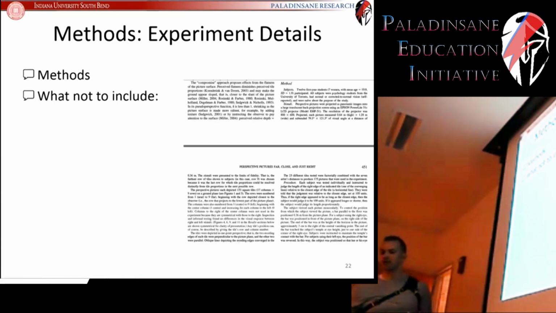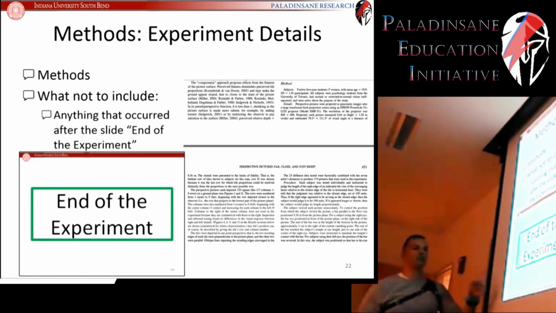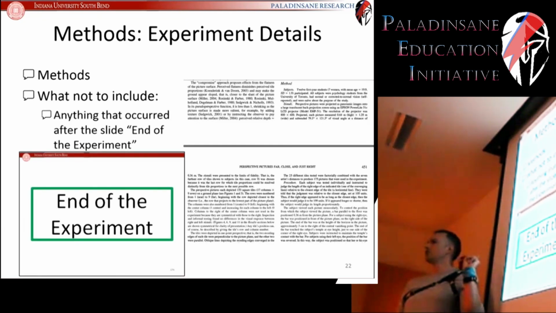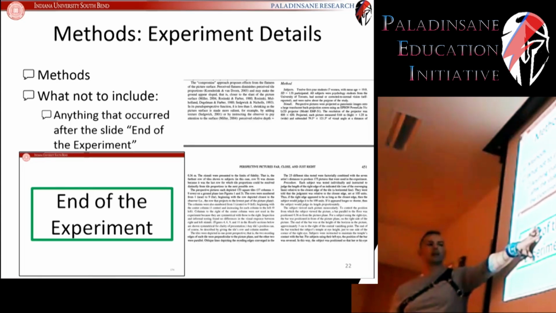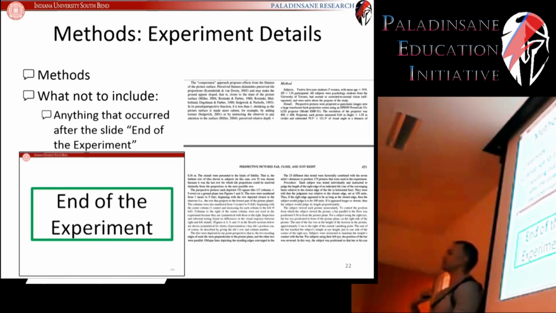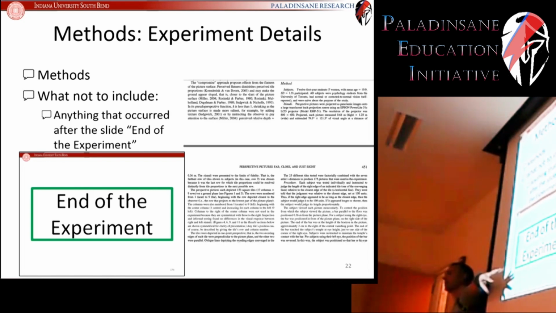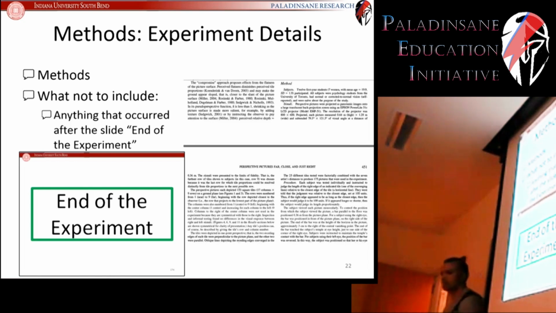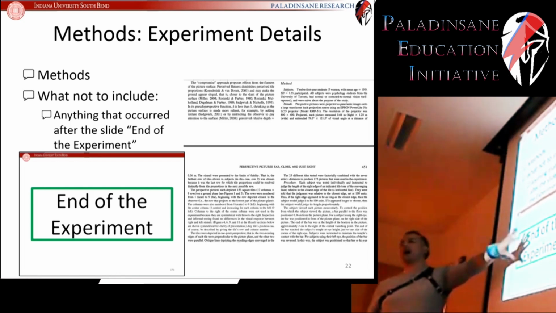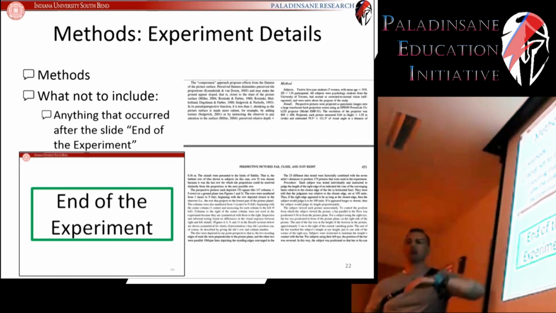So one clear defining line about what not to include is anything that occurred after this slide. So you have the entire experimental slides available to you. Once this end of the experiment occurred, that was when we did the scoring and analysis. So the scoring and analysis was where we said, okay, here are the right answers, count up how many right ones you got, add up your confidence level for all of those, write those down on that little piece of paper. That all occurs after the experiment. That is not part of the procedure. So we don't include that.